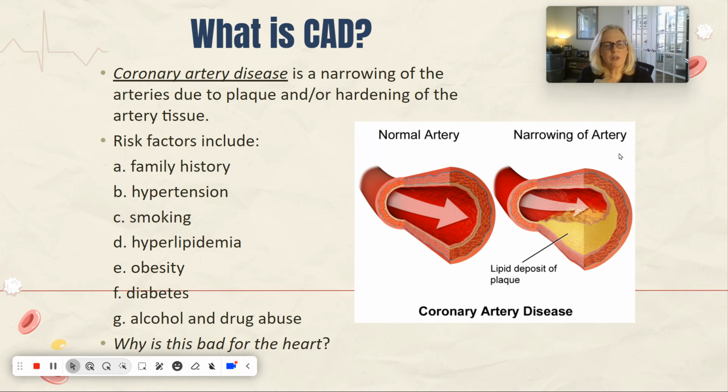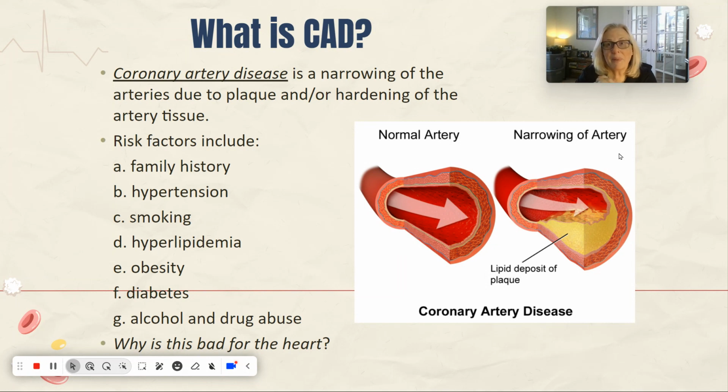Obesity, just think about all the extra blood vessels, number one, we have to have when we have extra adipose in our body. And if we have more adipose, it actually constricts our blood vessels because there's so much of it, it's kind of like squeezing it. If you have too much adipose, it's squeezing other things too, organs and blood vessels. So it makes it harder to go through. Your blood pressure goes up. It actually makes narrowing of the blood vessels very common in obese people. And diabetes, and then alcohol and drug abuse.